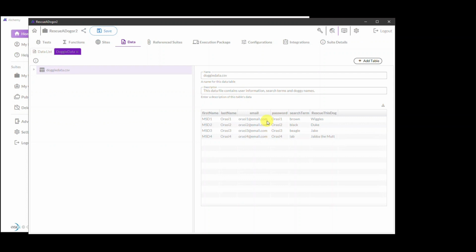It is important to use relative paths so that if the file location changes, it is easy to fix the reference in Alchemy. Remember, when a test execution file is generated, the home folder becomes the folder that the test is executed from, so ensure your external files are located in the same folder or appropriate subfolder.